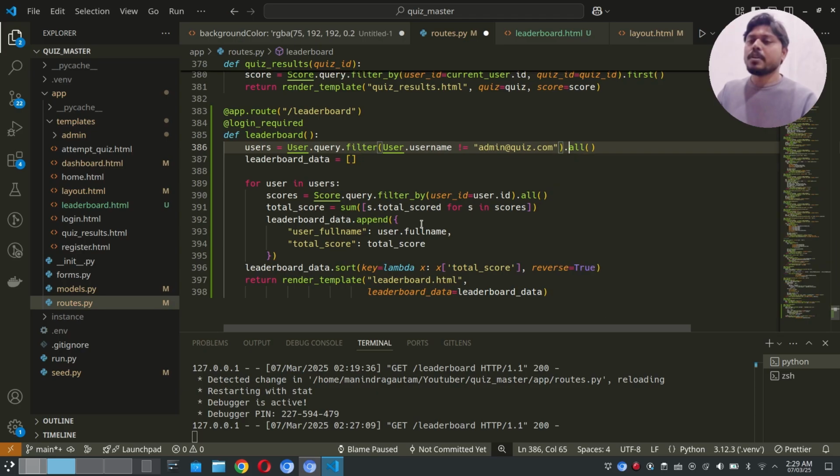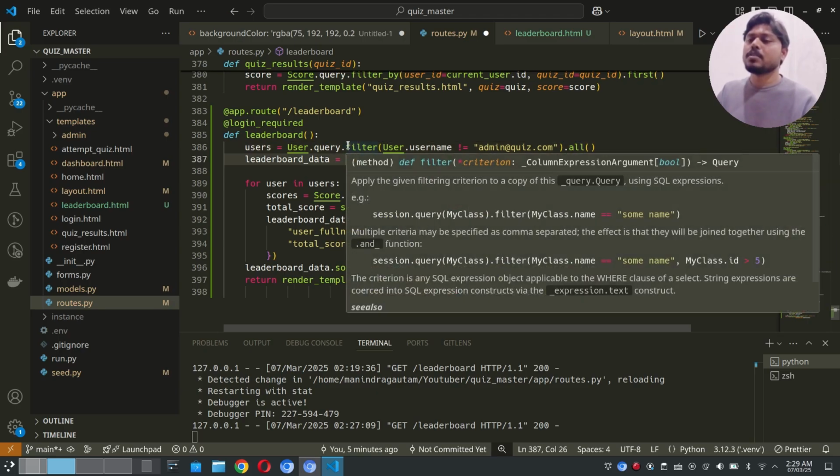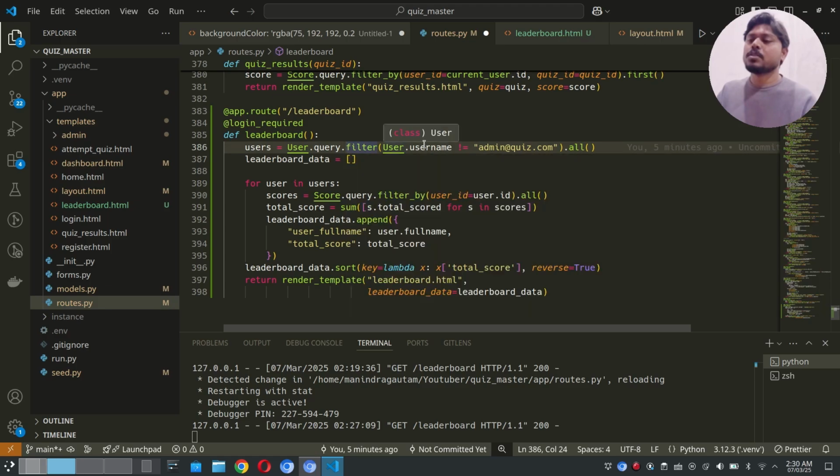So what we are doing, we are adding the filter. So just filter the user where the username is not admin@quiz.com. So don't include this one when we query for all.